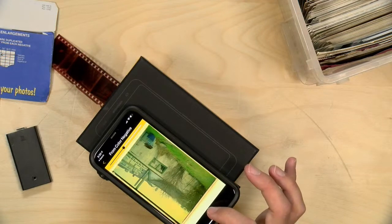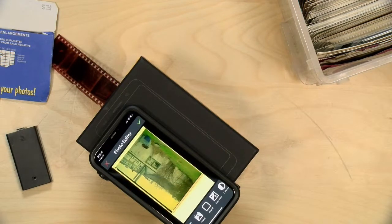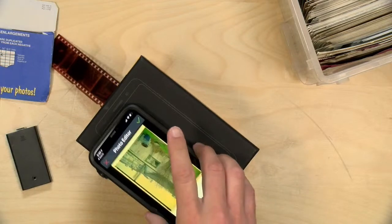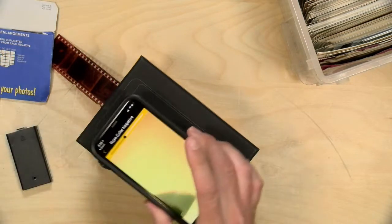So let's take a picture of that. And this was a color negative. Well, that color is overly saturated. I guess it wasn't a winter picture, but it doesn't look very good. Hang on, let's take another. Make sure I selected the right thing. Yeah, I did color negative, right? Let's try it again.